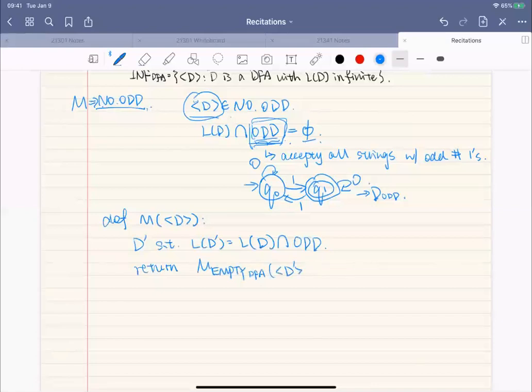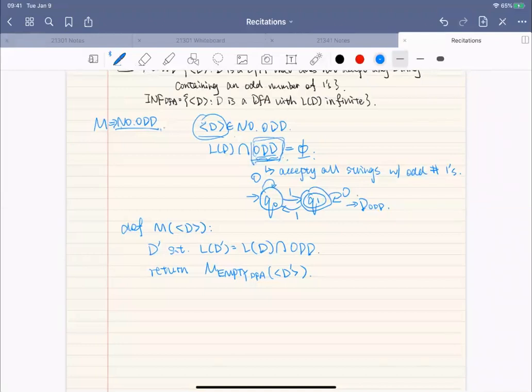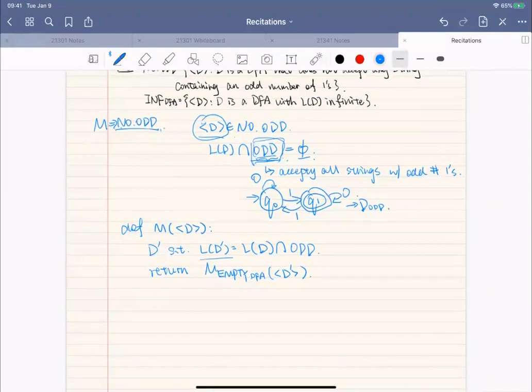The correctness of this algorithm is pretty obvious. If D is inside the language NO_ODD, then we know that our D prime is empty, so EMPTY_DFA is going to accept.